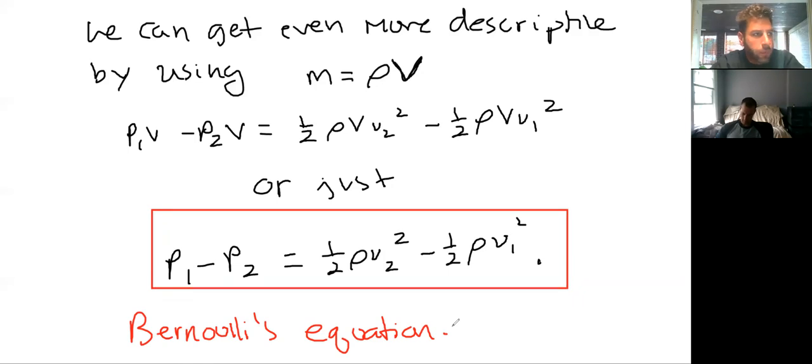So if you just ponder this thing for a while, hopefully you will. Maybe you'll try to do this derivation on your own. I hope. But it's very telling how things work. Could you describe in English what this sentence, the mathematical or the physical sentence, is saying? I mean, think about it. If pressure decreases, what does that say about speed? Or if speed increases, what does that say about pressure?